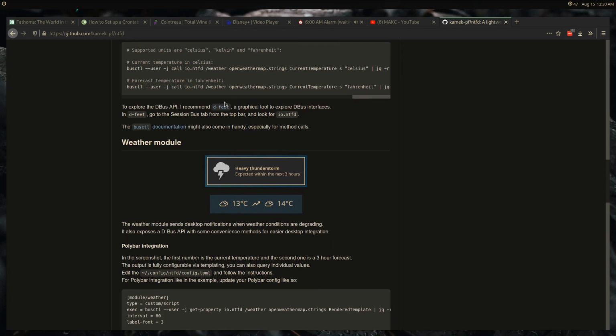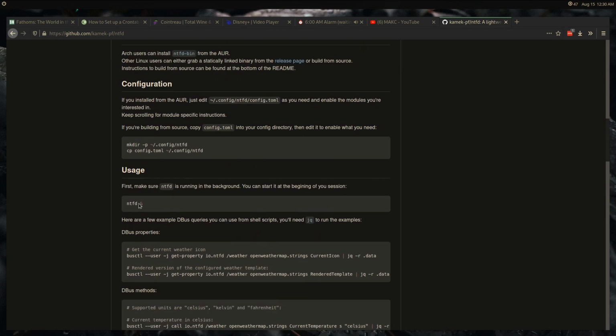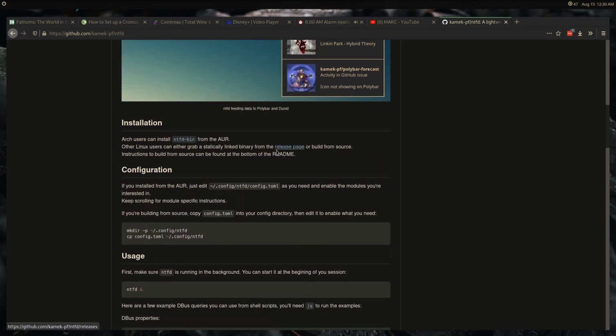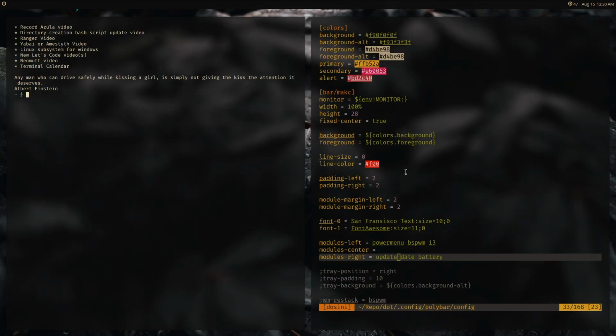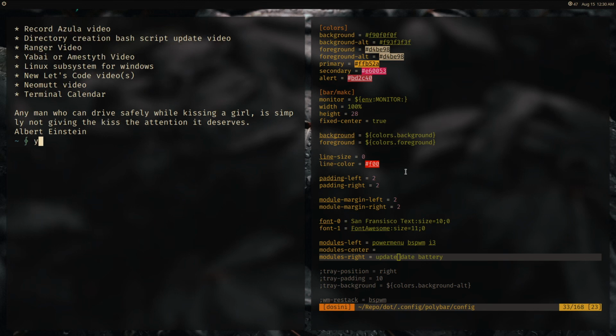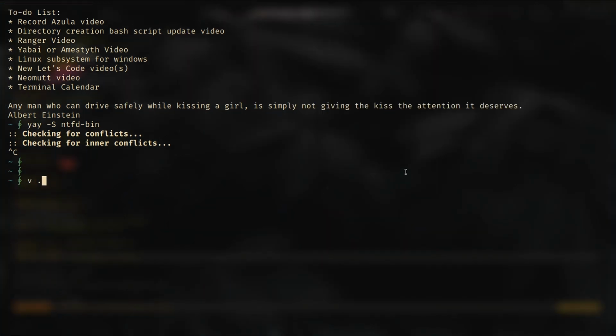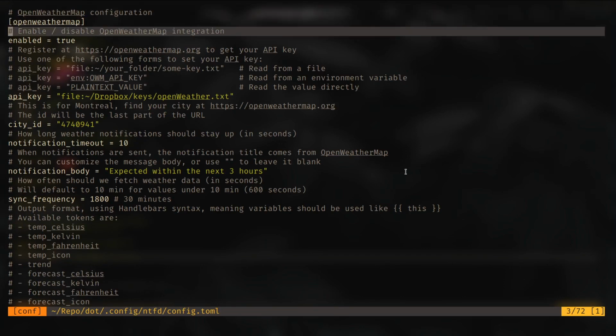Anyways, to start we have to install this app here, ntfd-bin. That's not too difficult. We just need to open up a terminal, and it's in the AUR. I use yay as an AUR helper, so we'll do yay -S ntfd-bin, and yeah, it'll find it. It's not too big, so I'm not going to reinstall it. Then we need to go into the actual config for ntfd, which should be in .config/ntfd/config. Hey, there we go.